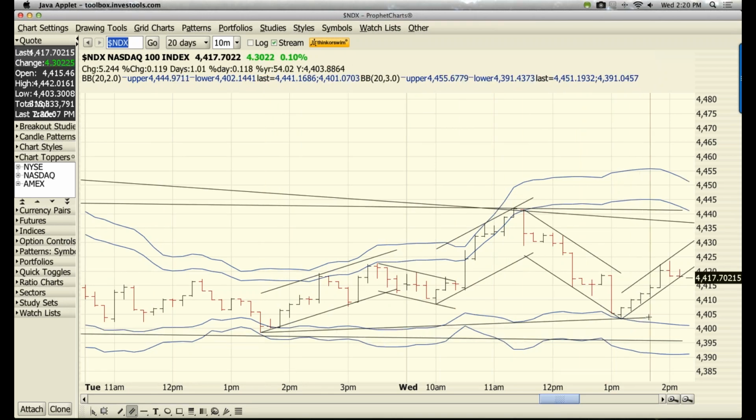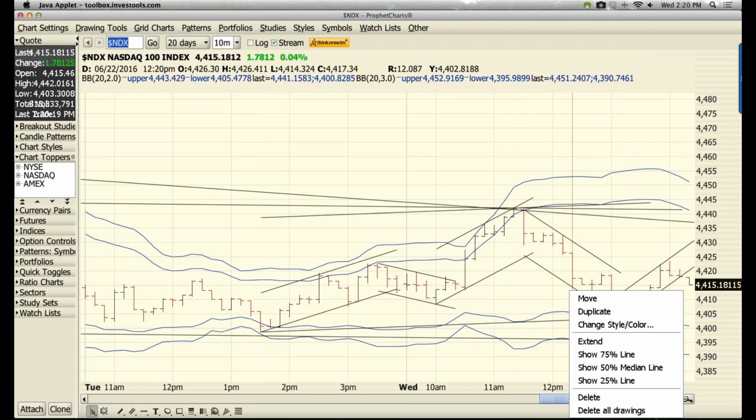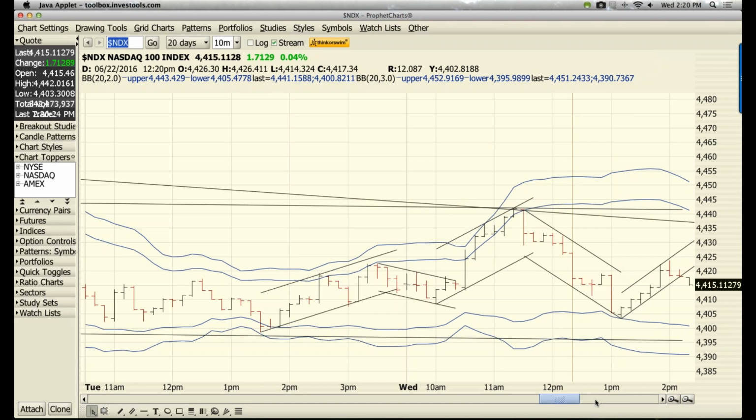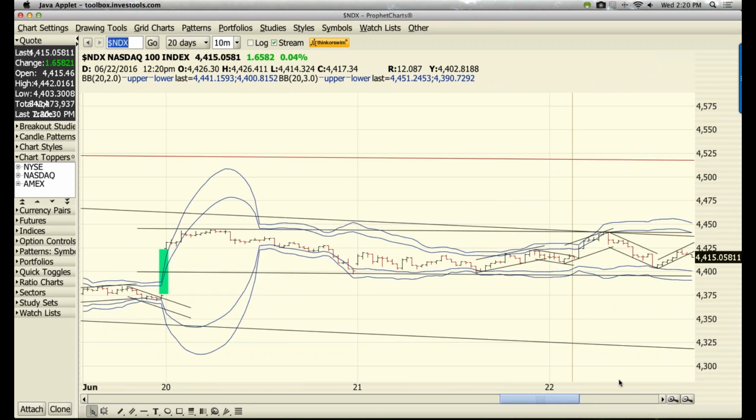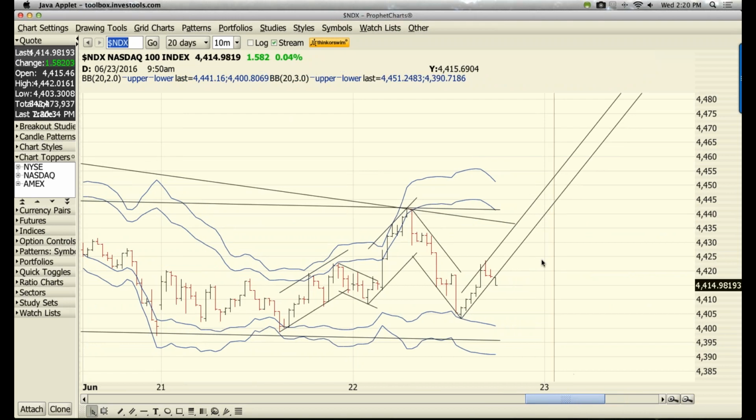The next bottom and beginning of an up cycle is over here, right here. And this is the top. So all of those cycles sit inside of that slightly rising channel. So that's just an opportunity for you to have a little clearer understanding of how to identify your patterns.